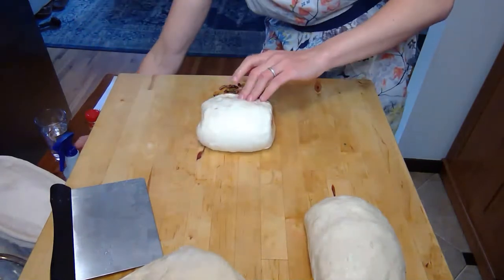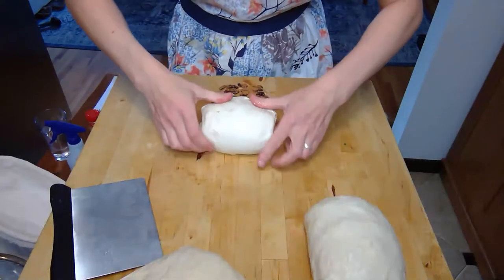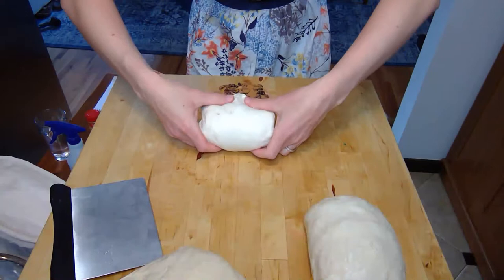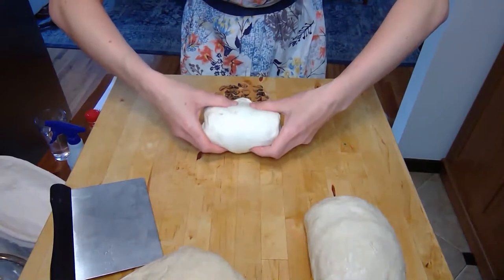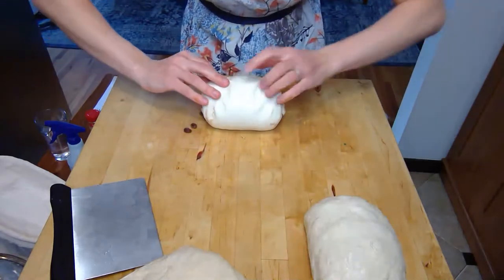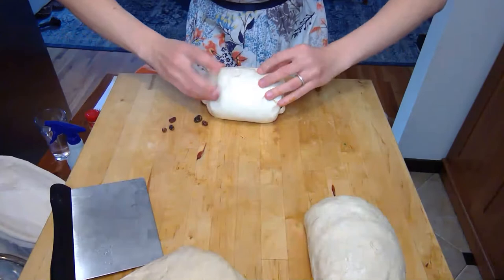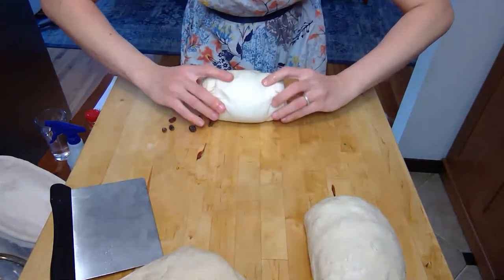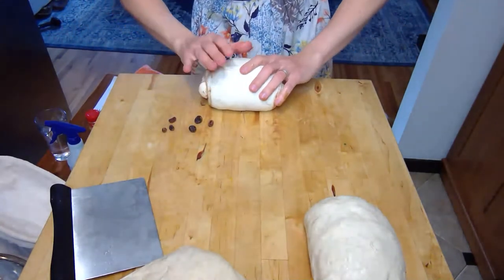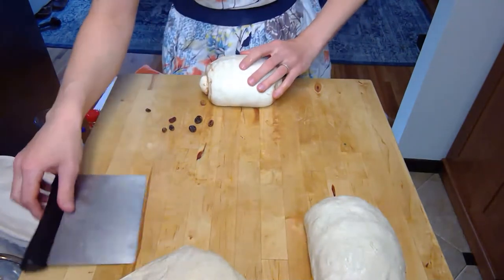I'm going to spritz my hands one more time because they're getting a little sticky. Then we're going to do the same thing. Thumbs under, pick up the whole section on the top, and you're going to roll it over itself. I just lost some raisins, but that's okay. And keep rolling. Tug it back and roll right till it rests on its seam. That's what you want. You want it to sit on its seam so it seals itself.